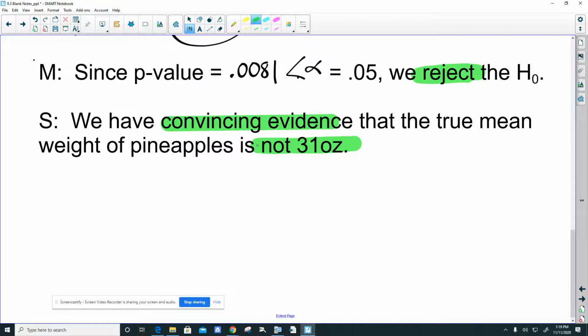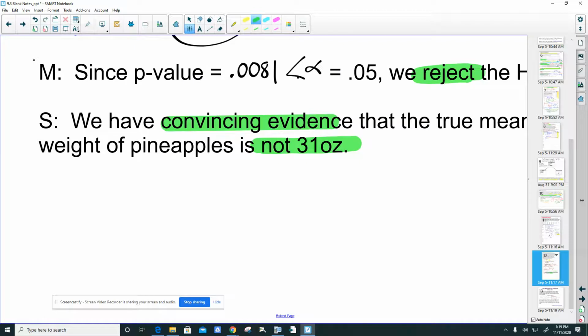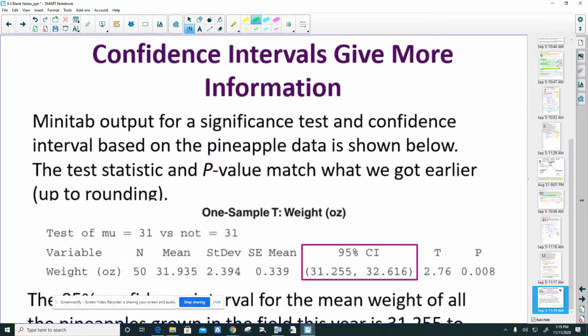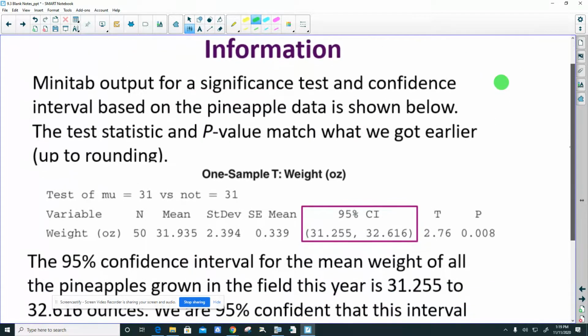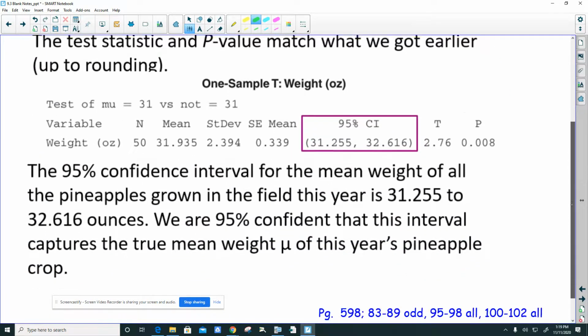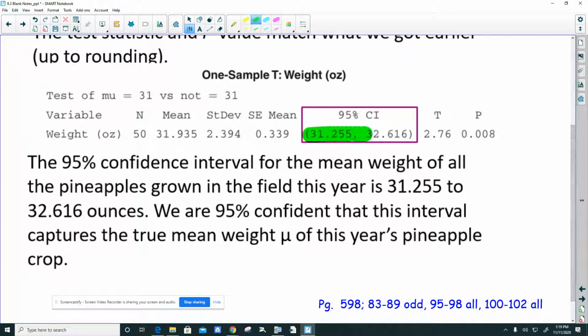Okay, now if we were to take the same data, and it's already in L1, and we wanted to run a confidence interval, and we're going to flip to this last page here. I know this is already established here, but I'm going to walk you through here. Just running a confidence interval. It's showing you that this is the confidence interval that you would get.